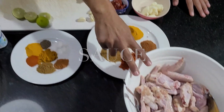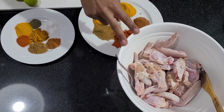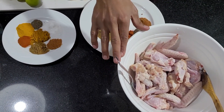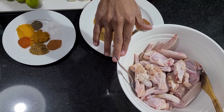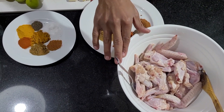I'm going to be using a kilo of chicken wings, which is about 2.2 pounds. Technically with this recipe you can use any kind of chicken, but that's all I have. You can also use chicken breast cut down to bite-sized pieces, chicken drums — any piece of the chicken is fine.